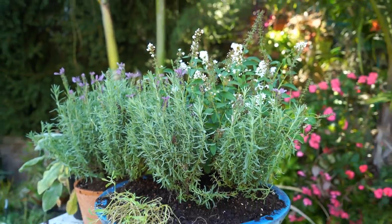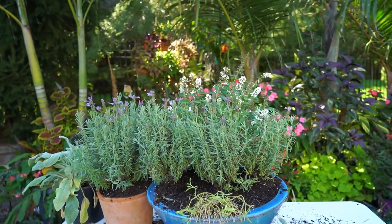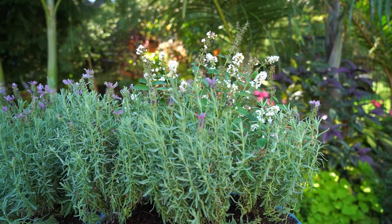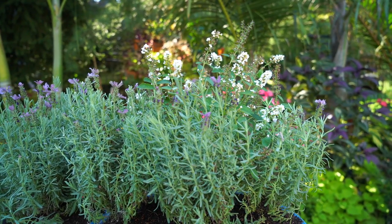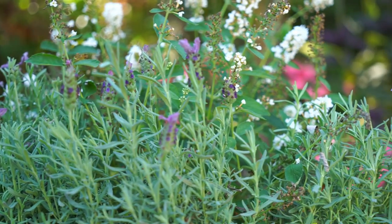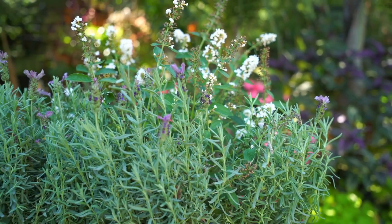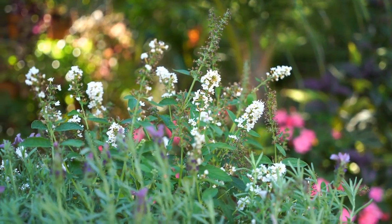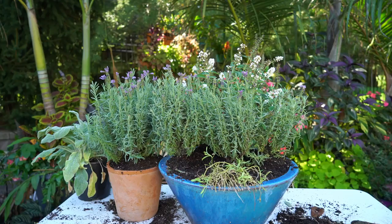I don't expect this to really do much at all this year. I just wanted something that smelled nice, had cooler colors, nice textures, that the butterflies, hummingbirds, and birds would appreciate — something a little different from all the fall planters I've been doing lately. I was happy and pretty surprised that the scent of the butterfly bush and lavender don't cancel each other out. Sometimes if you have too many scented things in one area the scents start to cancel, but I can smell this from about five feet away — it smells wonderful.